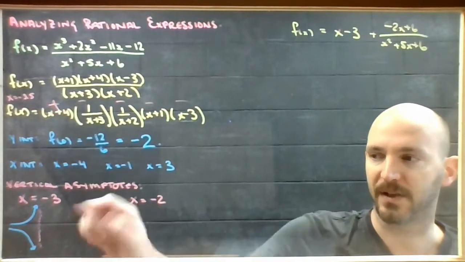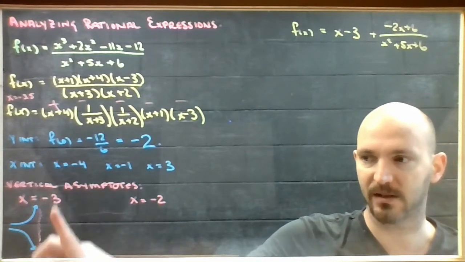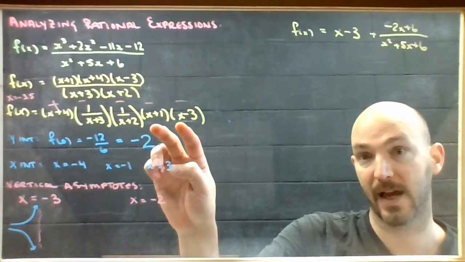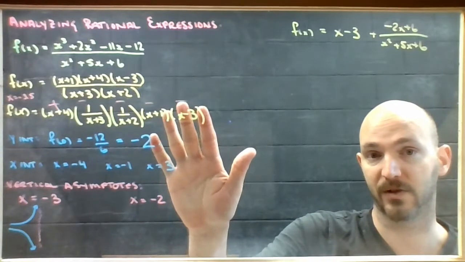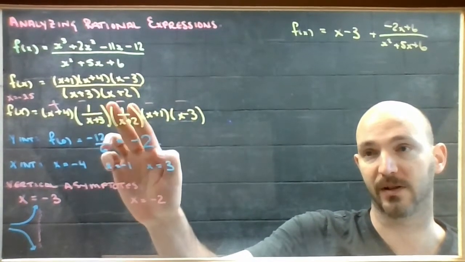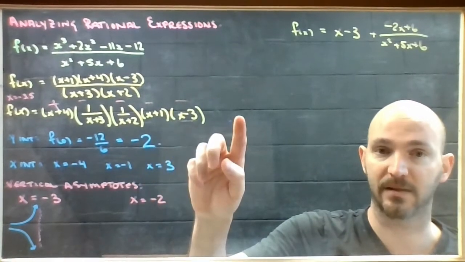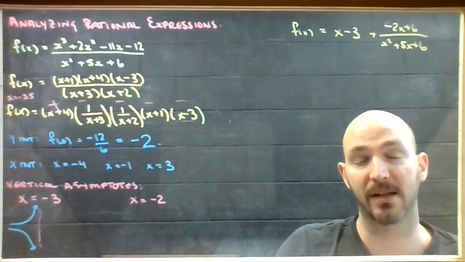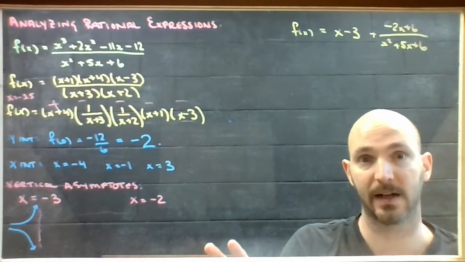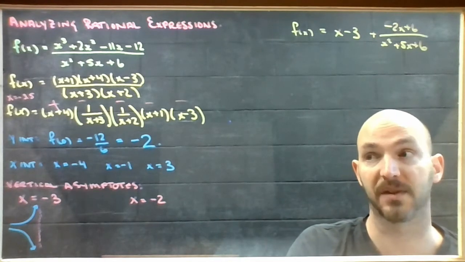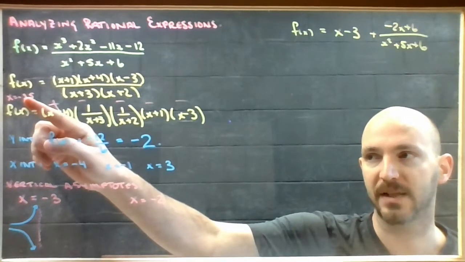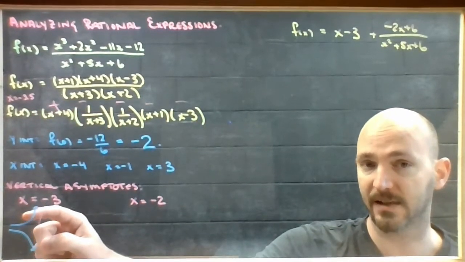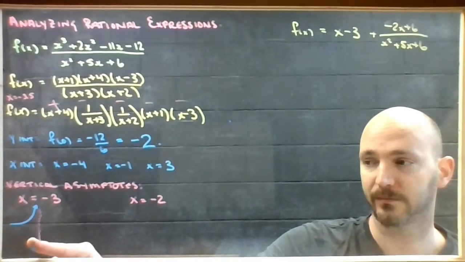So if I were to put something just a little bit to the left of this asymptote into my function, I get 2 negative factors which cover each other, 2 negatives which cover each other, and a positive. So negative times negative is a plus. Negative times negative is a plus. A plus times a plus times a plus is positive net when you're done. I don't care how high it is. I don't want the number. I just want the sign. So when I put this negative 3.5 in, I get a net result of positive, which means that this is the asymptote that's going to happen, not that one.